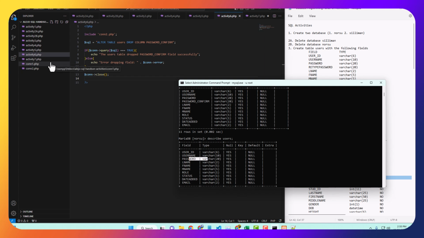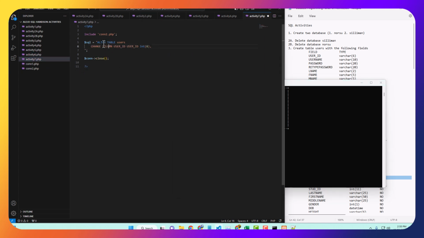Okay. So this is now, go back to activity number 7. Alter table gihapon siya, but the command is change column user ID. The name we will change to is the same lang gihapon, which is user ID. If you want to change the username, the name of a field, you can change it. But in this scenario, we don't need to change it. This is intended only for the data type. So we will change the data type from varchar to int 6.